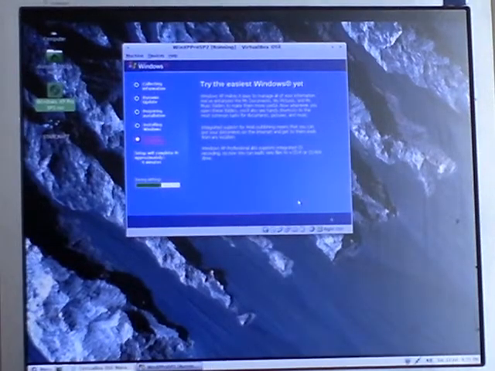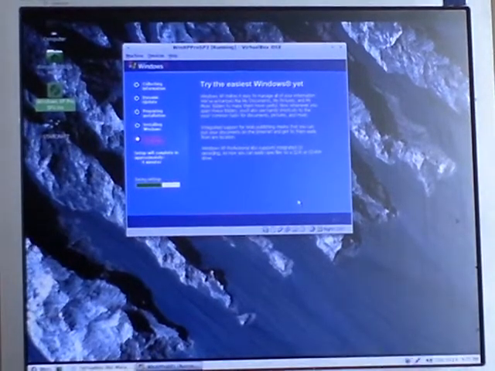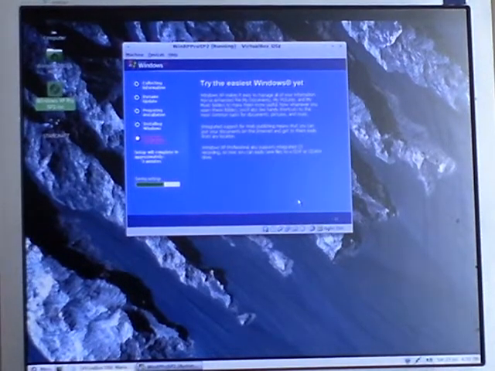So it's saving settings, it's nearly finished. And once this is installed, it's like I have two operating systems now. I have a Windows XP that I can just click on, I can make it boot up, and I can run whatever programs I want on it natively. I could even use that to browse the web, download the latest Internet Explorer.